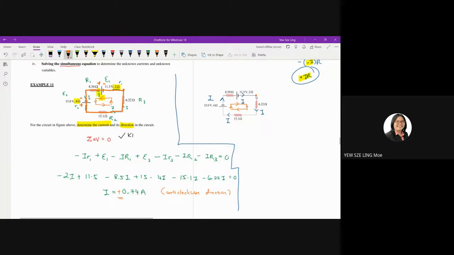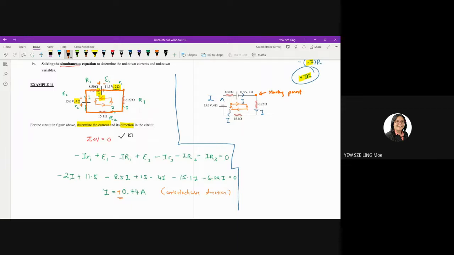So again, I'm going to start from this point. But now I'm going to follow the direction of this loop. The orange color one means I follow the direction of the loop that I drew. If I drew anti-clockwise, I will follow the anti-clockwise direction. If I drew the loop clockwise, I will now move in the clockwise direction. It doesn't follow the direction of the I, it follows the direction of the loop. I will move the orange color point along the loop that I drew.